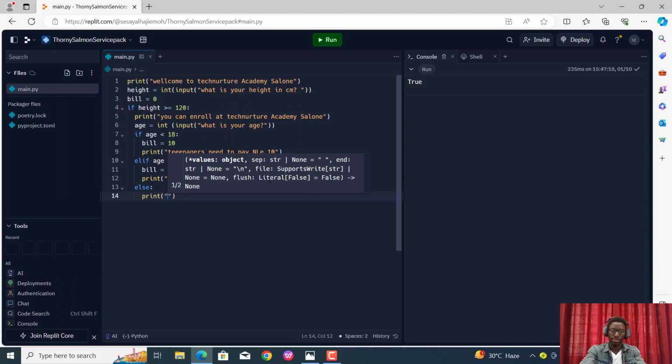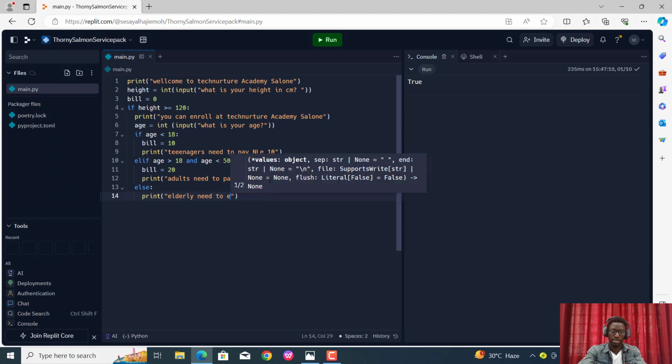Elderly people need to enroll for free. So above 50 years, they can enroll for free.